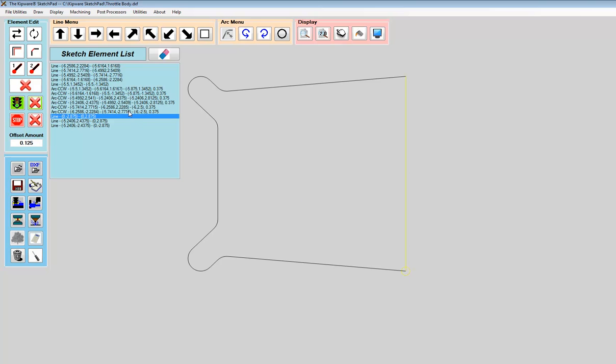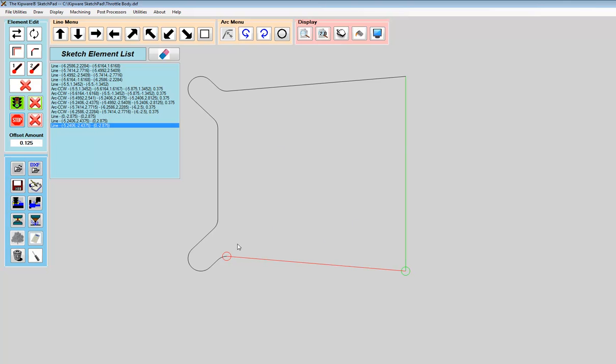So when you click the elements in the list box, they turn yellow, and in order to make it the element that I want to start my contour with, I need to tell it that this is the start point of the contour. Now I need to find the ending point of the contour, which would be a line going this direction, and tell the software that this is the ending point. So I have the start point and ending point. The software will automatically close the contour loop and create the G-code program.